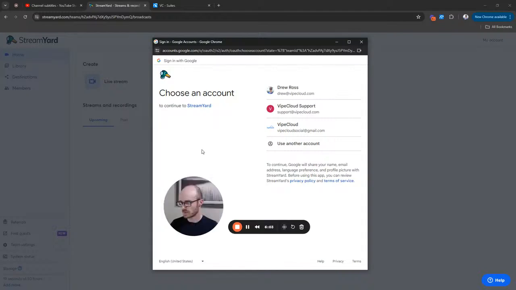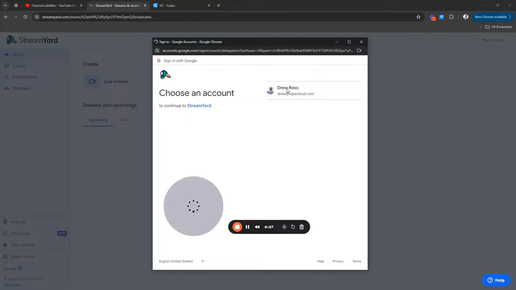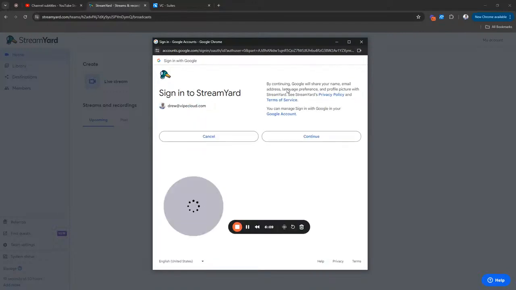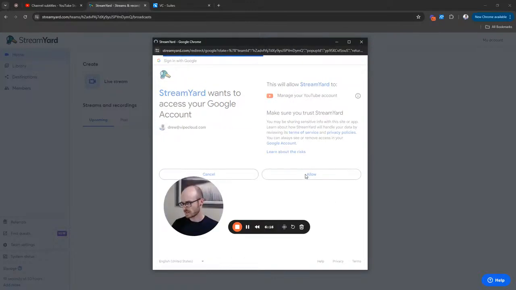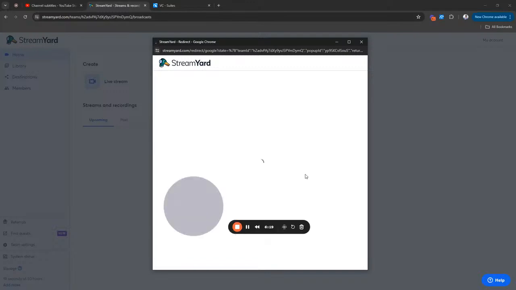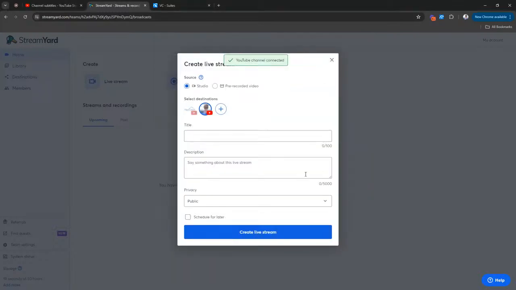And then I'm going to select the account that I'm attaching here. I'm going to agree to the terms. We're just walking through this step by step. If it asks you to log in or something, just log in with the account that you're going to be connecting. And here we go. So now we're just going to walk down through this.